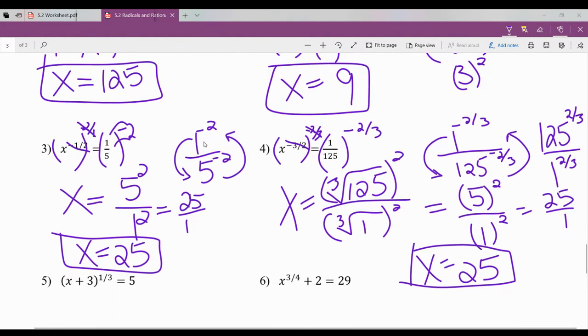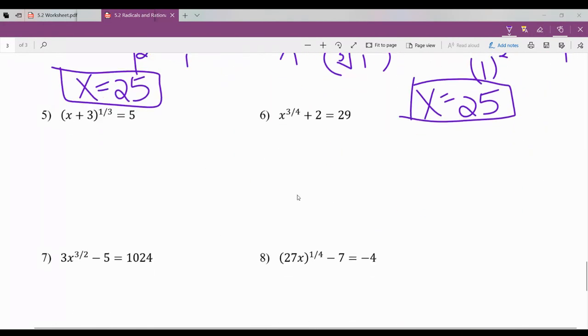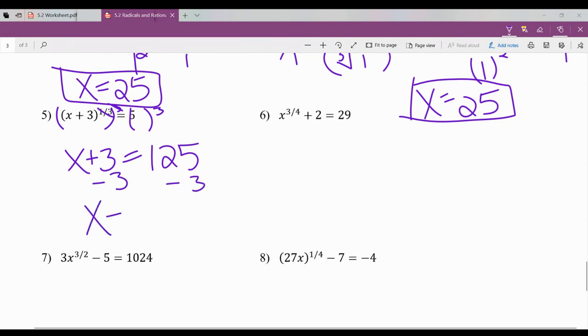All right, so cruising right along to the next couple. We're going to do the same thing. These are just like solving equations, except there's one additional step with these. So I want to get rid of the exponent once again. So I'm going to raise both sides to the reciprocal. So 3 over 1. These are going to cancel, the 1/3 and the 3. So we get x plus 3 equals 5 to the 3rd, which is 125. I'm going to subtract 3 to solve for x. So x equals 122. Final answer.